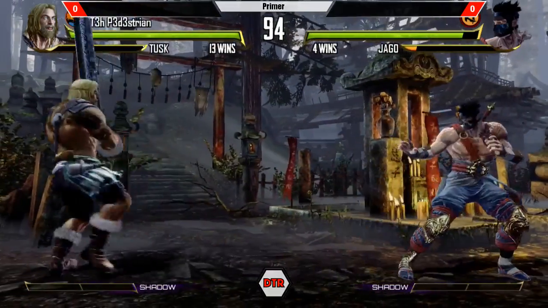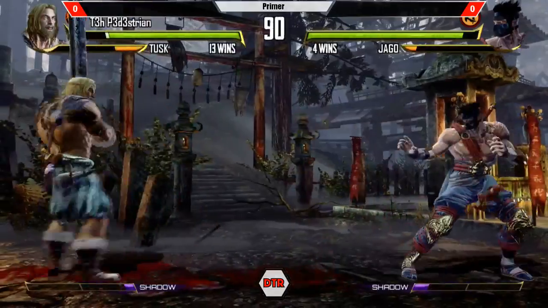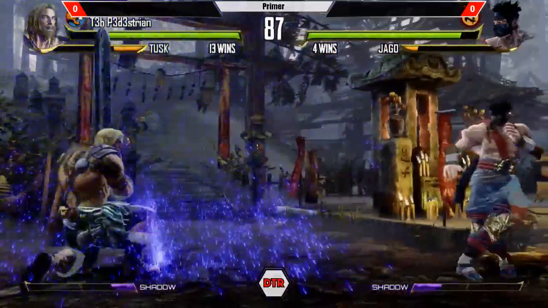You can hit me once. He has fireball zoning too. Okay, I said you can hit me once. Okay, you'll hit him once, and I was gonna say you can make twice, that's rich damage. They come to you with fireballs, because Tusk has to cancel fireballs to move forward.